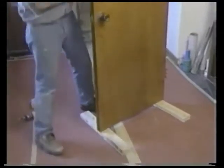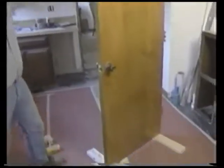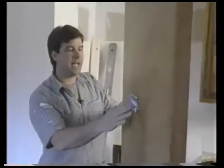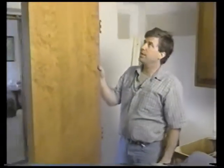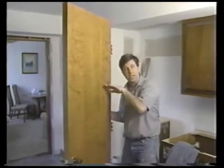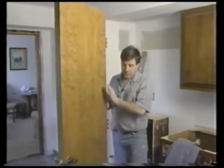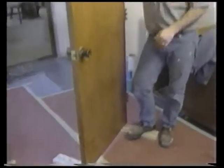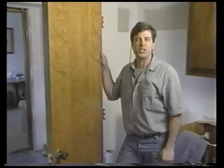We can simply stand it right up, and it's nice and sturdy. We could fill this whole room with doors — maybe spray them or brush them out — but it gives us an opportunity to patch and fill and sand or do anything we want to do. It really gives us an opportunity to work our craft on this door on both sides at once, so we don't have to wait for dry time while it's leaning on a table or against a wall. Keep that in mind as you're working and painting around the house on your doors, because it's a real nice way to speed up your process.